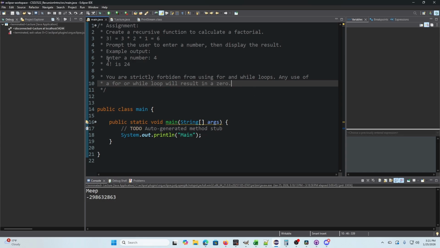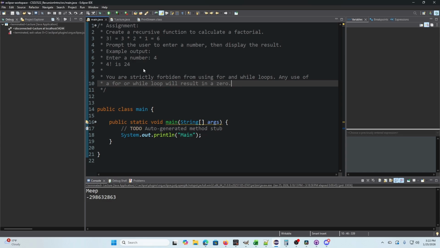Also, remember to be careful with how high you test your factorials. Factorials very quickly exceed the ability of signed 32-bit integers to hold. So keep your test range sane. I wouldn't go much above 8 factorial in terms of testing your values to make sure that they work. And that's it. Pretty simple assignment.